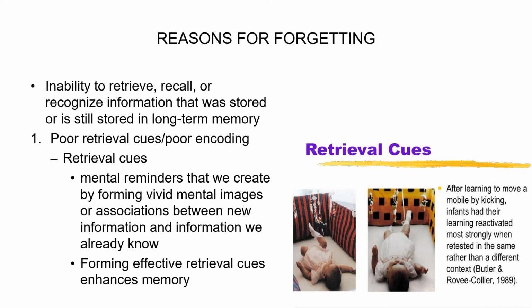And retrieval cues can be something in the environment that we see, or something in our mind that we've created to help us bring that to the current processing. Things like mnemonics, OCEAN, that was the one we talked about when we talked about the big 5 personality traits. Well, that's a retrieval cue. And the better you are at forming retrieval cues, the better you will be at memory. Let's actually look at some of these.